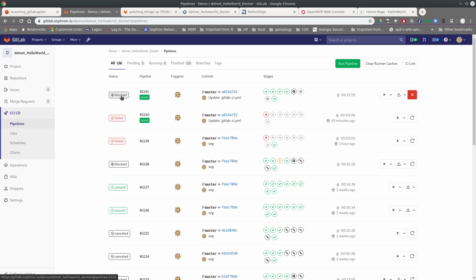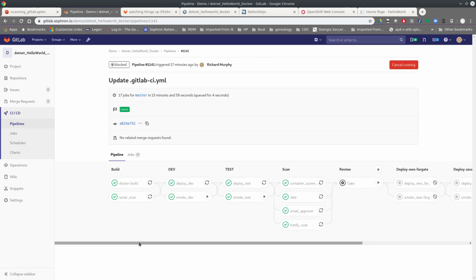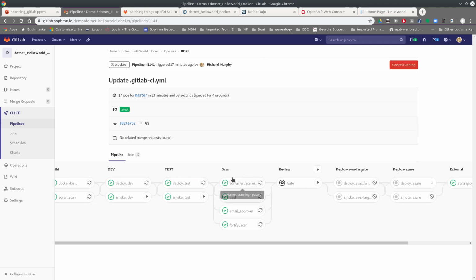All right, let's take a look back at our pipeline, see if we're done running yet. Okay, so we're blocked. What does that mean? It looks like we ran all of the scans and they're all green, so that's good news. This is an example of a manual approval, where maybe a security steward or business steward needs to review the results of the scans before approving deployments to production.